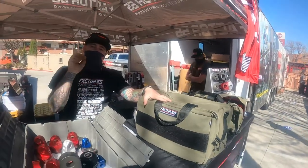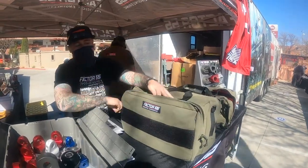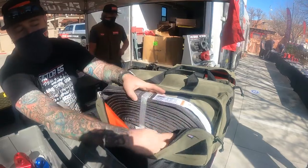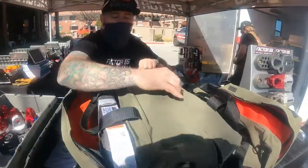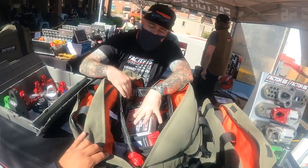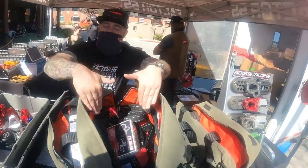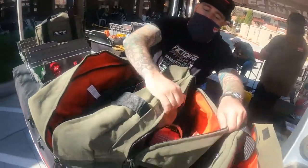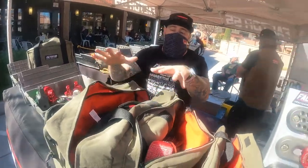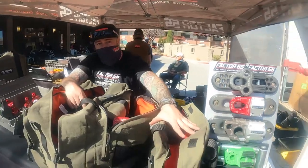Every component in the bag is full USA-made. Even the bag is hand-stitched in Colorado for us, so you get a paraffin wax canvas bag. Even with the large kit, you'll see it's got a full 30-foot tow strap — it fits in just the outside pocket. Our extreme-duty version has a Cordura sleeving on the entire outside. When you come to the inside pocket, you're going to see a bunch of features where you'll be able to get all of our soft shackles, all of our advanced rigging components, even the kinetic energy rope. The 30-foot kinetic rope fits easily into this bag with all kinds of different storage pockets along the side.